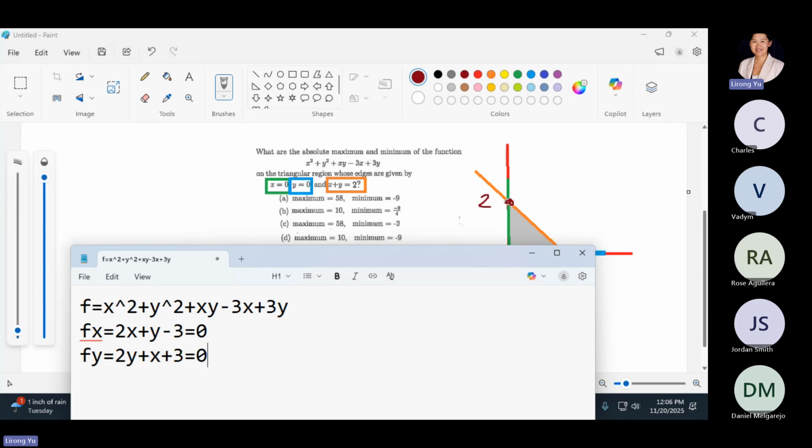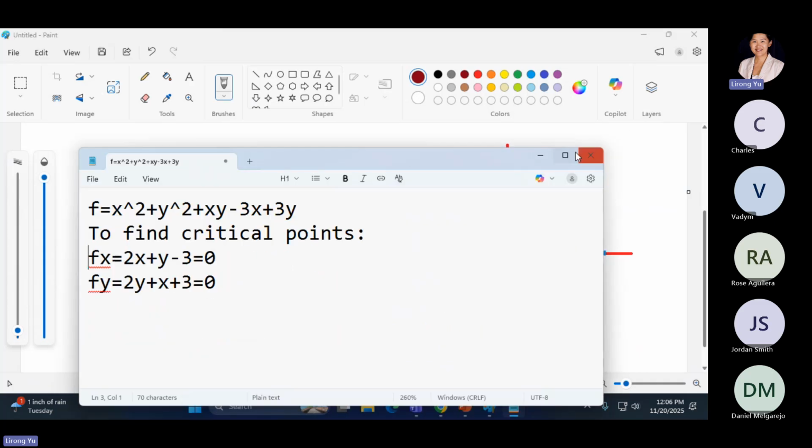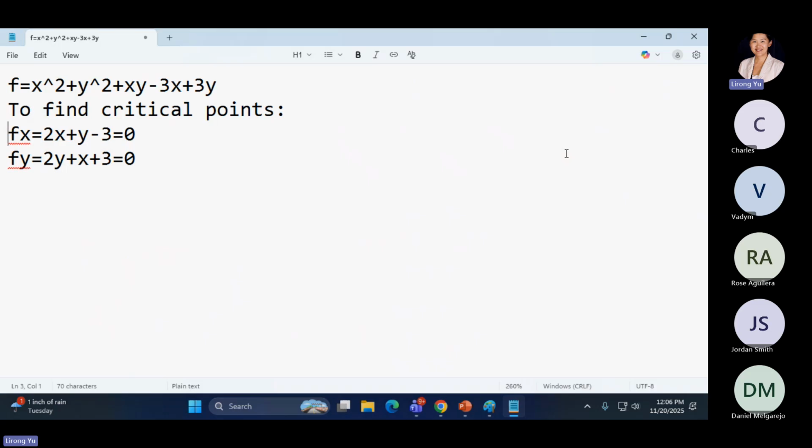We'll be able to find the critical point. We're just going to find a critical point, right? It's the same definition as in part 1. To find a critical point, we set all the partial derivatives equal to 0. In general, if the function has a max and min, disregard the triangle. This is trying to find the maximum inside the triangle. So then we have to solve the system of equations.